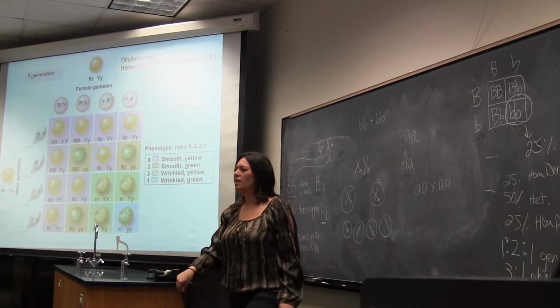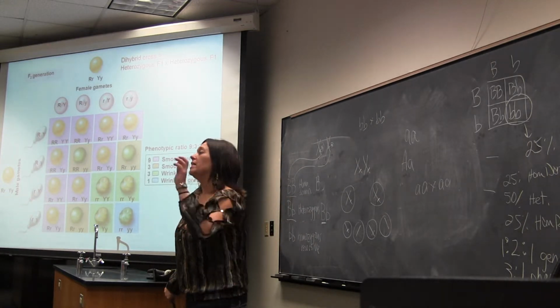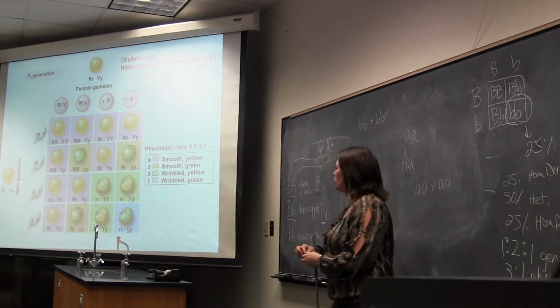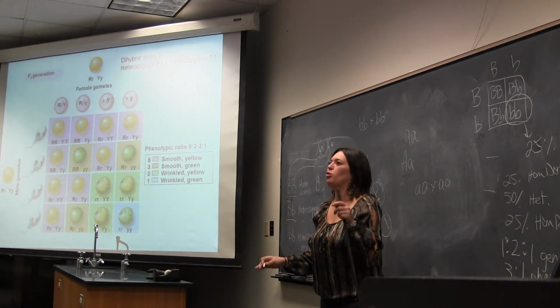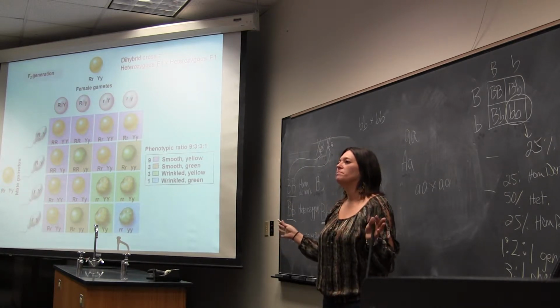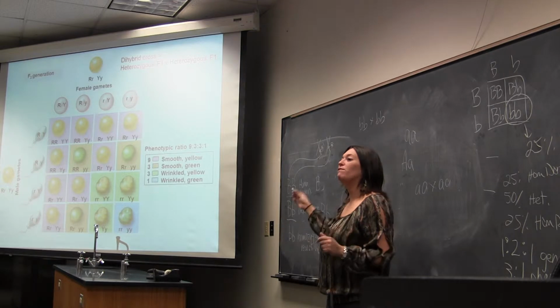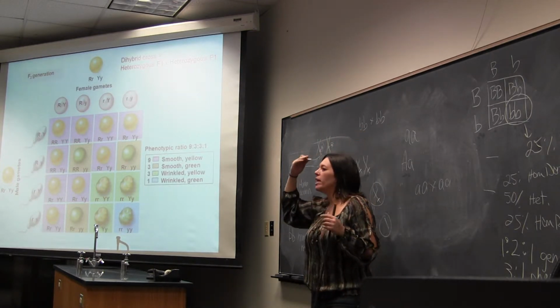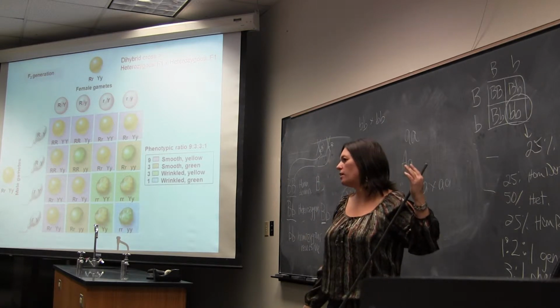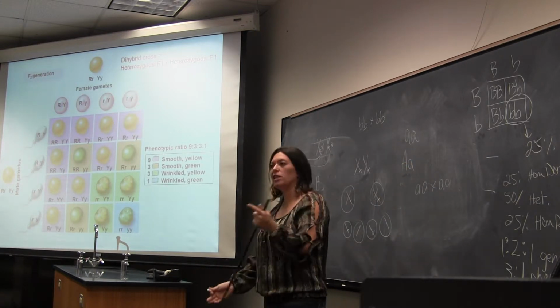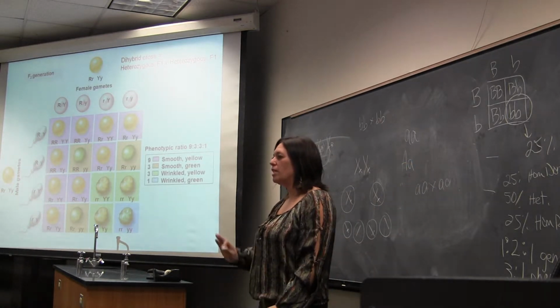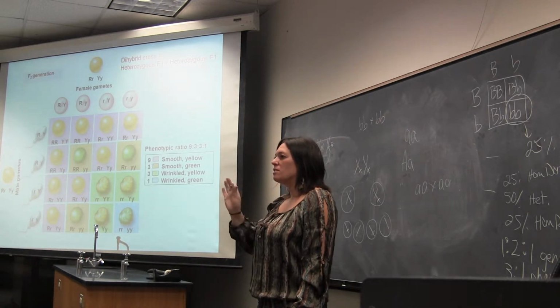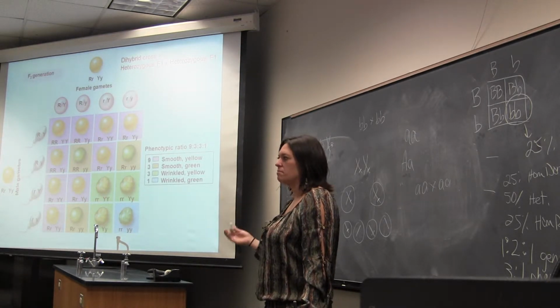What's the difference between an allele and a gamete? Let me back up. Your gamete is your sperm or your egg. It's that simple. An allele is just a version of a gene. So like the allele for brown hair versus the allele for blonde hair, the allele for blue eyes versus the allele for green eyes. So alleles are just different versions of genes.